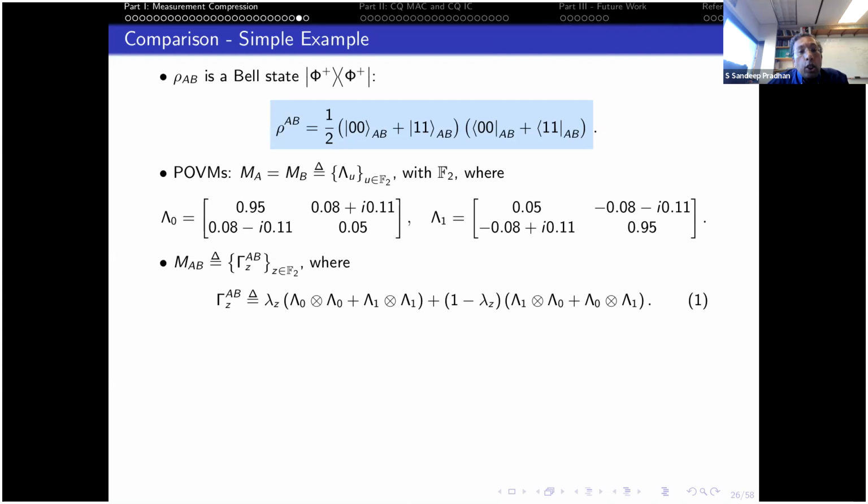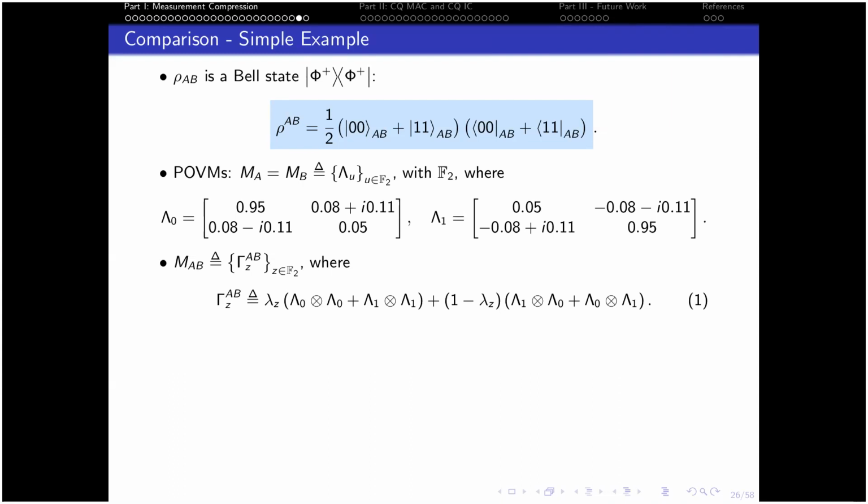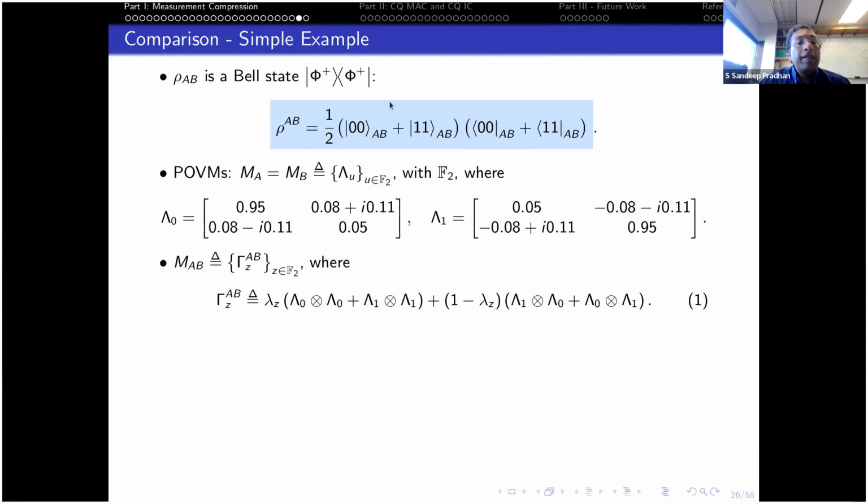Okay. So Sandeep, a question. If you have Bell state entanglement, how can you separate them to compute the sum, 0 plus 0? I don't understand. So Alice will be sending the index. They both do the same measurement, MA equals MB. And there are two measurement operators, lambda 0, lambda 1, right? Now, Alice will do measurement, and Alice will send an index. And it would be taking one value in F2, let us say 0, 1. F2 is basically binary field of size 2.